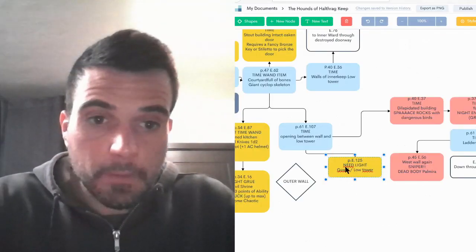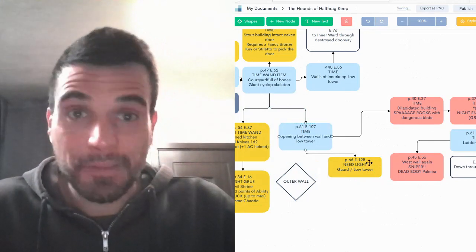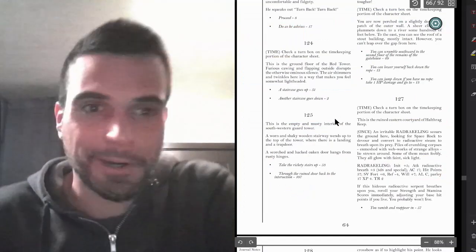Oh yeah, this is much faster to play with this system. That's really cool with the flowchart. And it's a relief to have a strong character for once.